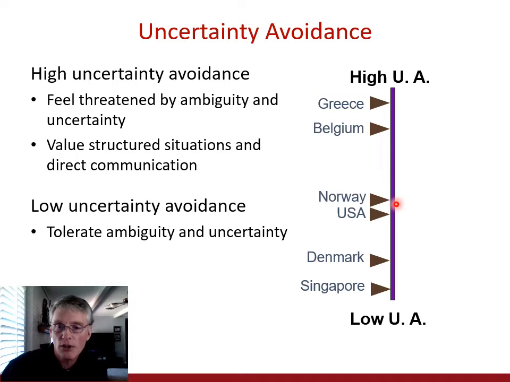So the U.S., again, on this one, looks like it's just to this side of the middle. And then we have some other countries that are low, that they're not actively trying to seek it out. But then there are other countries that do feel threatened, and they don't want uncertainty. They want everything very structured and predictable, and they know how things are going to be done. Where other countries thrive in that and can see, hey, that uncertainty brings about more opportunities. So it's just different.